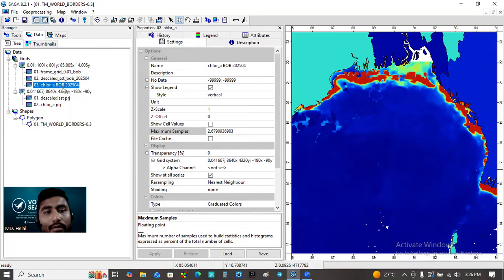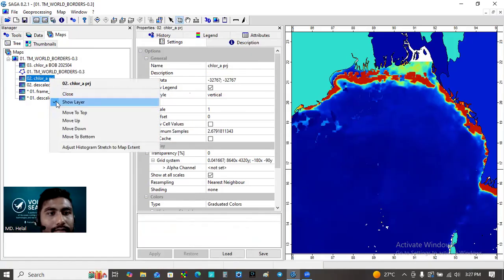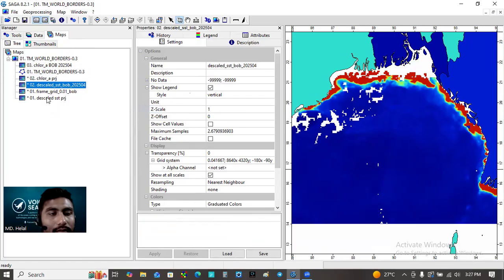So now actually we are going to create a map, right? Before going to create the map, we have to deselect something. Probably this one and this one.